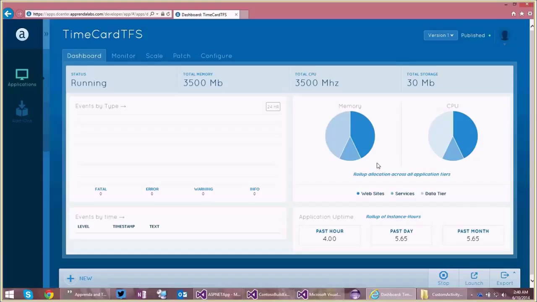As part of the build process, I would like to have Apprenda take the latest build of my application, deploy it on the platform, create a new version for it, and put the new version in a sandbox stage, and allow me to run automated unit tests against that build. This process can of course repeat itself on a nightly basis until I am ready to publish the latest version of my app. In this video, I will walk you through the process of setting all of this up.